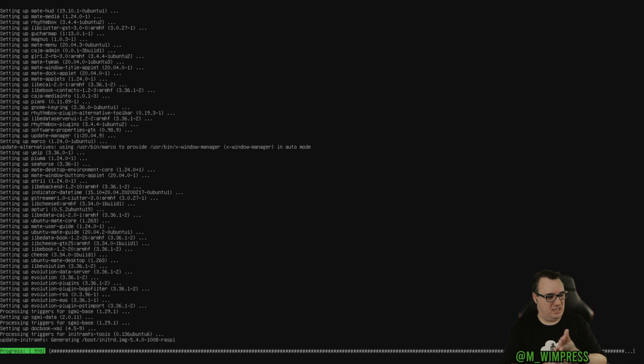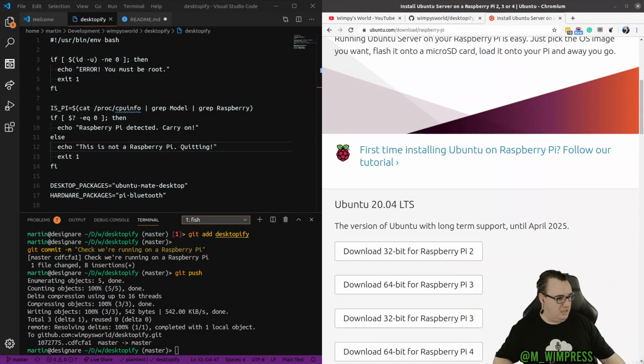Yes, and Henrik has said that I could grep proc CPU info directly, and he's dead right, and I'll change that. Right, okay, 99%. Whilst it's doing the initial RAM disk, whilst that's updating. Yeah. So the next test I want to add to this. Well, let's actually change that.